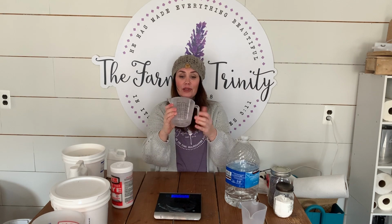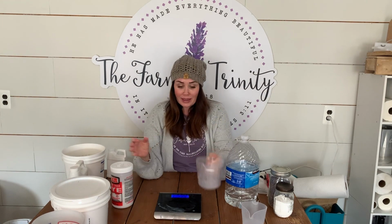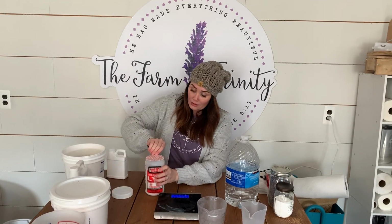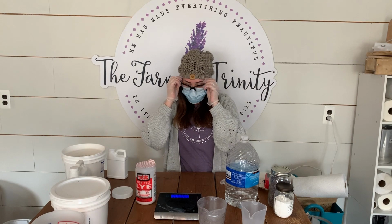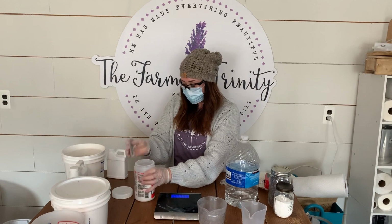You can see what lye does to plastic. So if you look at this measuring cup, I think that you can probably see that. The whole inside of it is almost like eaten away. And I'm okay with that because I use this measuring cup for lye and lye only. So just a quick rundown on lye. It is caustic, it is dangerous, it's a dangerous chemical, and you should be very careful working with it. So we're just gonna slip this mask on. Got your safety glasses here, and we're gonna go ahead and open up this lye.